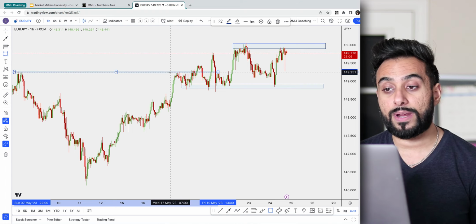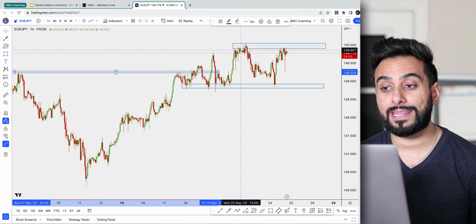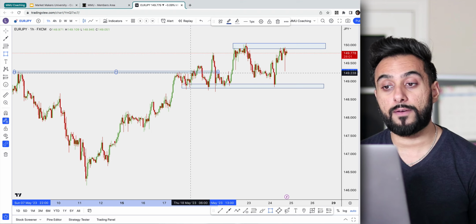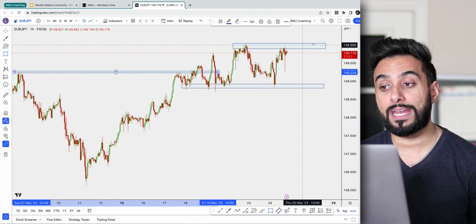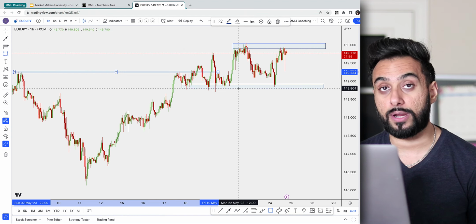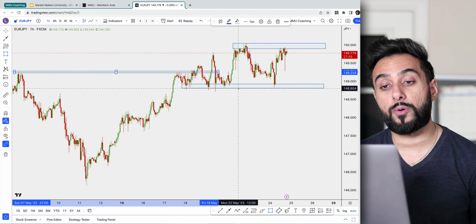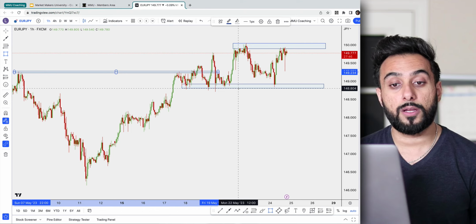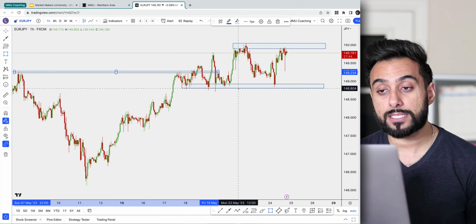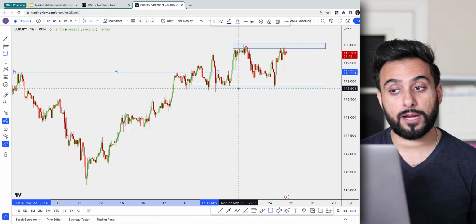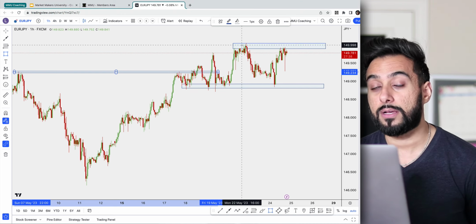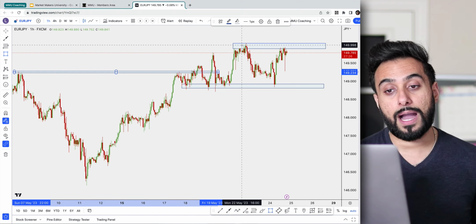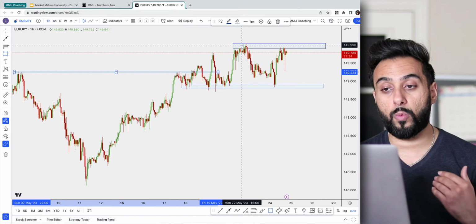Now, those are the 6 criteria that we use in order to find the highest probability areas of support and resistance of where the market might react in the future so we can enter those high probability trades. Now, a very important note is the fact that you don't need to have all 6 of those check marked in order to find a specific support and resistance area. Just know the more of those that you check off, the higher probability chance it has of working.